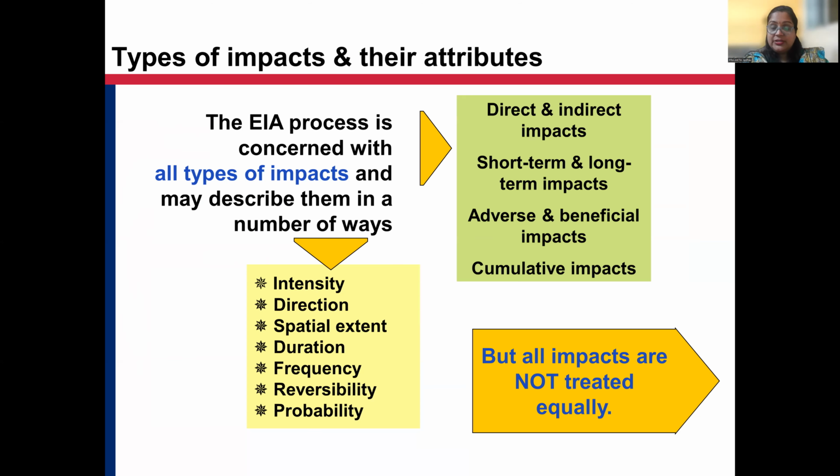can be reversed. Sorry, the impacts can be reversed so that the negative impacts on the environment can be stopped. And finally the probability, how likely the chances are that these negative impacts, which if controlled, will not come back because of such developmental projects. But finally, it can be stated that all the impacts are not treated equally. Some impacts have to be given priority, or some impacts are considered less harmful to the environment. Thus, we can consider such impacts a bit later also.